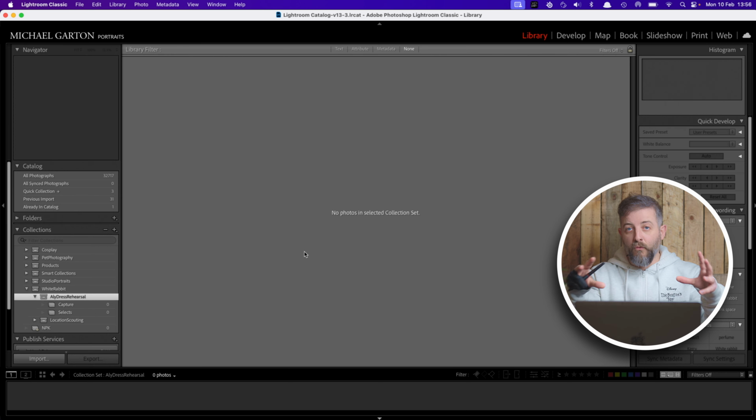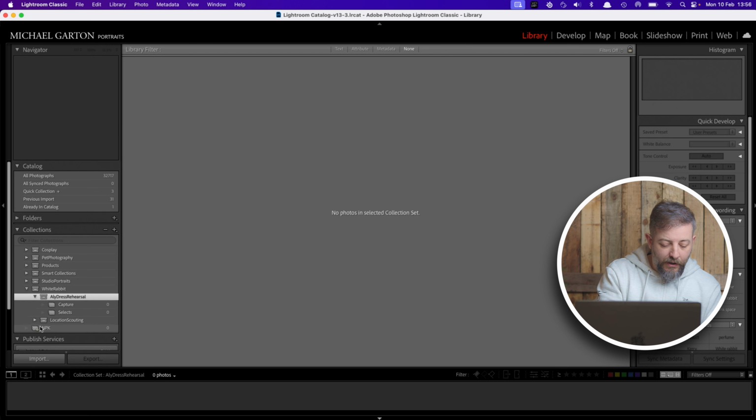We have our overall shoot, we have our category that falls into. Then we have our original images, our selects, our exports, our send to client, our web images. However many collections you would like to include them here. This is essentially a virtual workspace for you to work in, to categorize and organize your images.